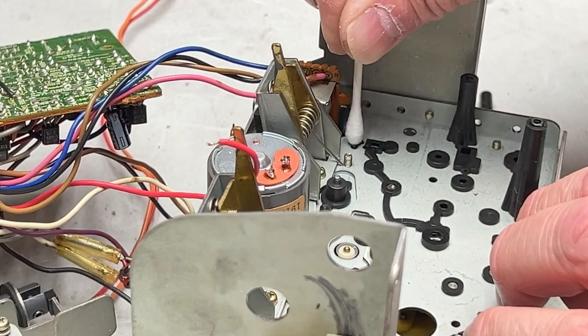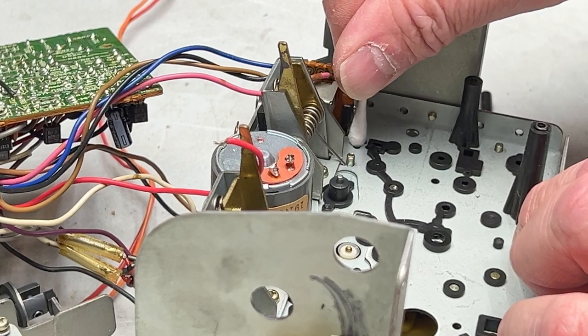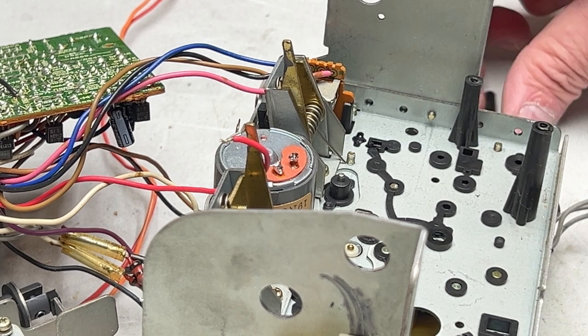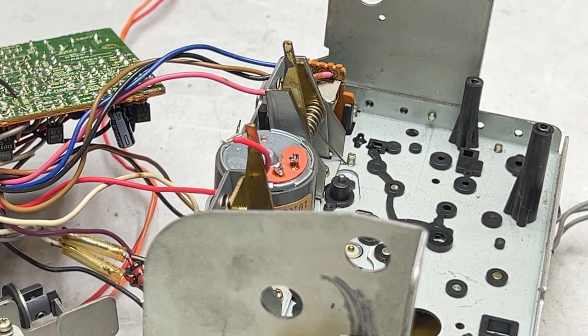It's just not holding this thing in place. So I will try it. That's all I can promise. Could be it just won't work and we'll just have to leave this post out or just set it back the way it was. So let me get to that and we'll come back.